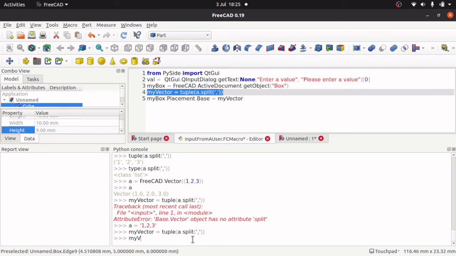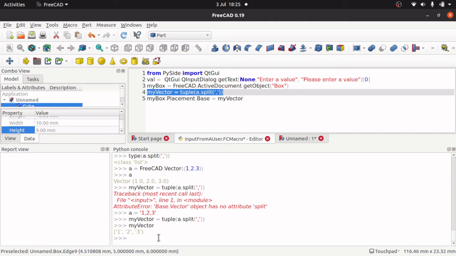So my vector is a tuple, and of course we don't have to worry about these because they'll be converted anyway. But for completeness we can do that by specifying the individual parts, but I'm not going to do that. There's no need to.